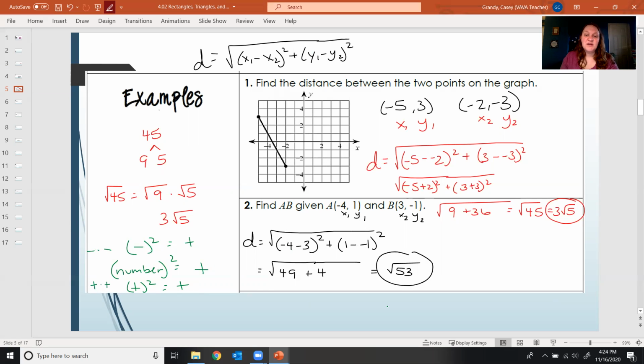If you're entering it in your calculator, it is vital that you put parentheses around that number. So here I had -7. If you type parenthesis -7 squared in your calculator, it'll tell you 49. But if you type -7 squared with no parentheses, it's going to say -49. And that's not correct, because any negative squared is still positive. So be very, very careful when squaring your numbers, especially if you're relying on a calculator.